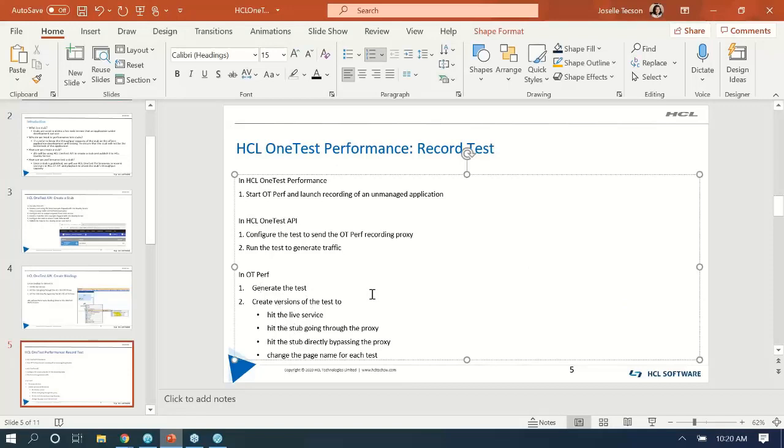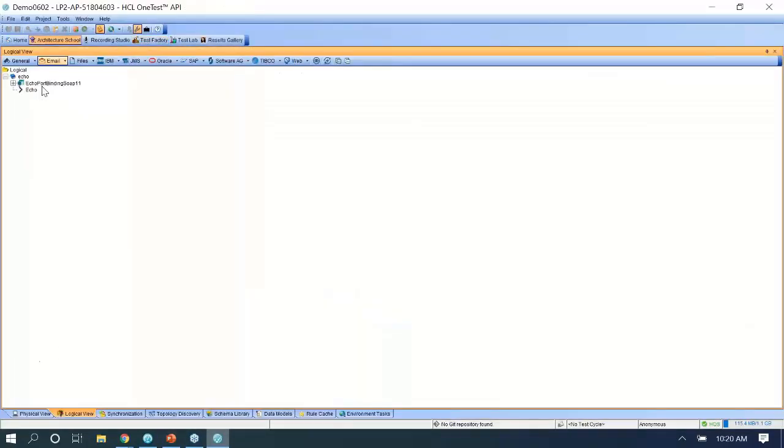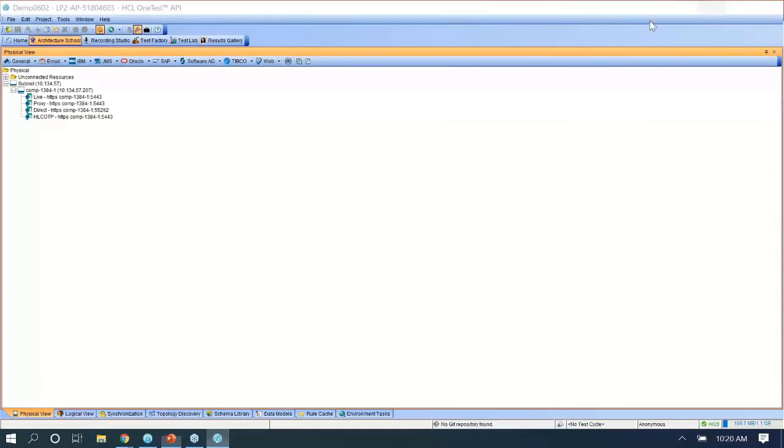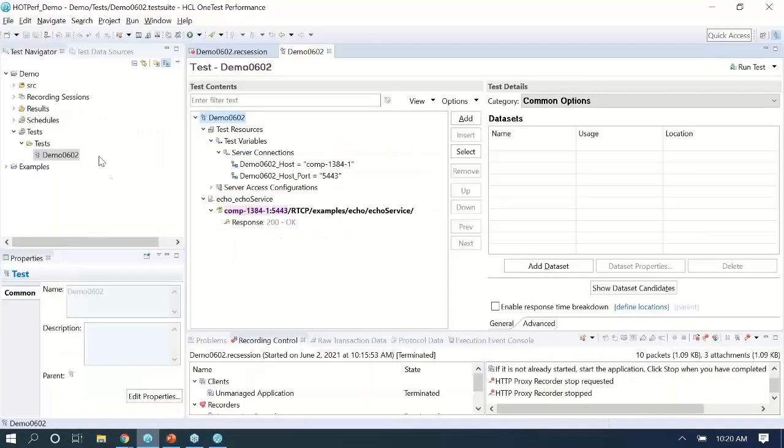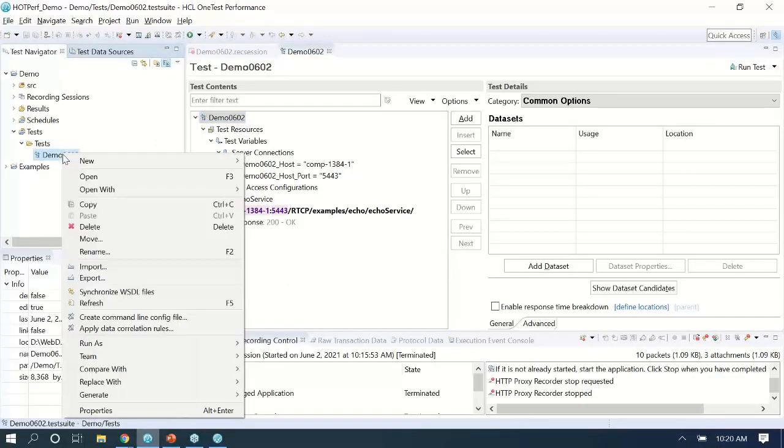I'm going to create versions of the test to hit the live service, hit the stub going through the proxy, and hit the stub directly, bypassing the proxy, the same way that we did in HCL OneTest API. So I'm going to go back to my HCL OneTest Performance and create 3 versions of the test.